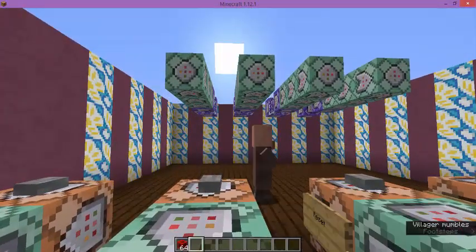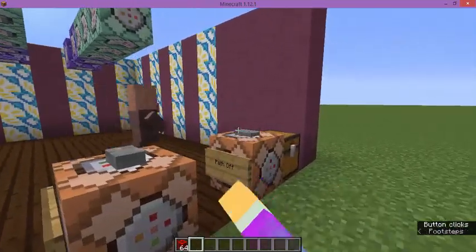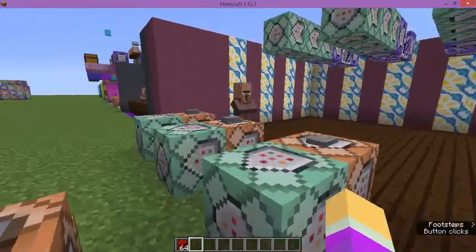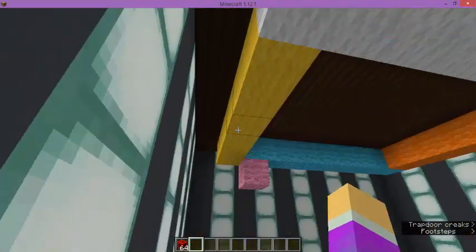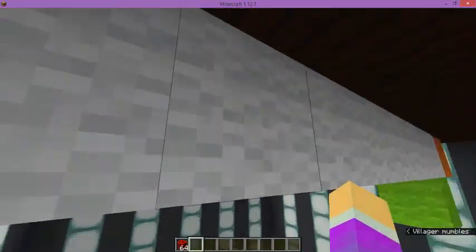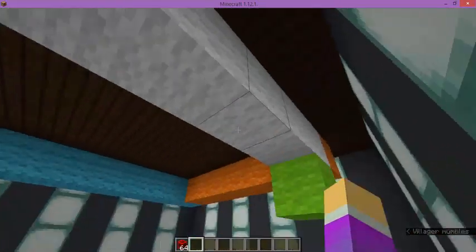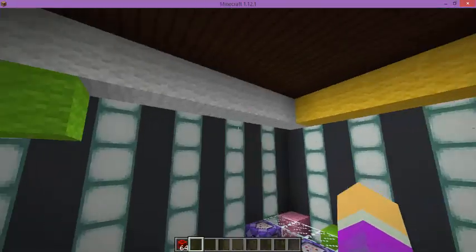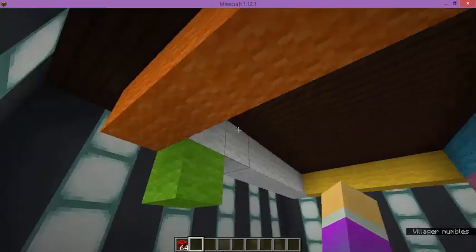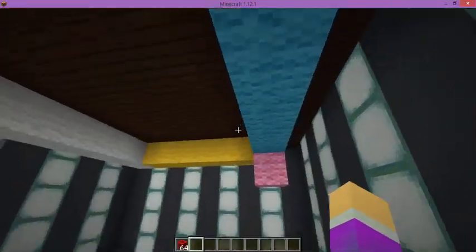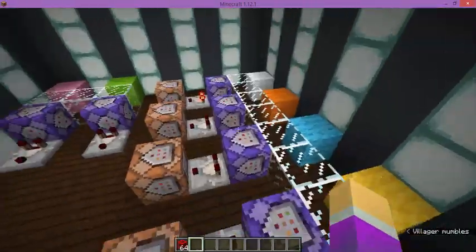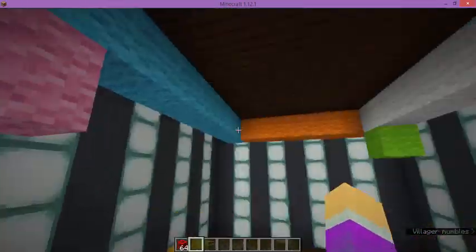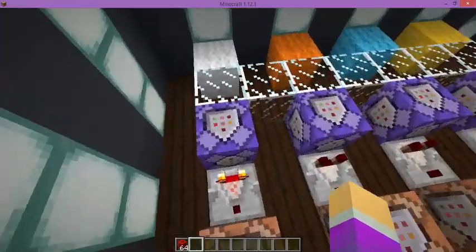How am I doing this? Well, let me stop him real quick, and I'll reset him. How I'm doing this is pathfinding. So essentially what I have is a path predefined that I want this villager to take. So here I have the wool, using the wool to make a path. And here I have my general piece of code, a lot less code than I have up there. So basically, that command block just filled in the redstone for this.